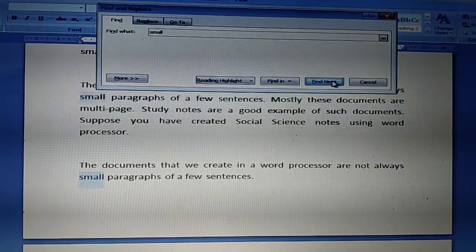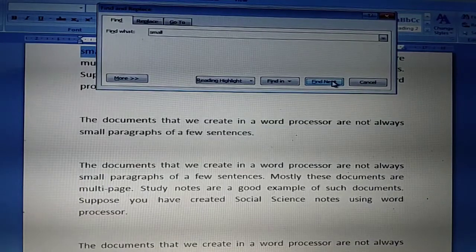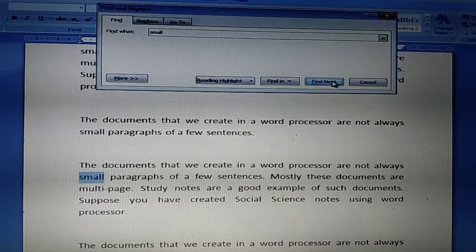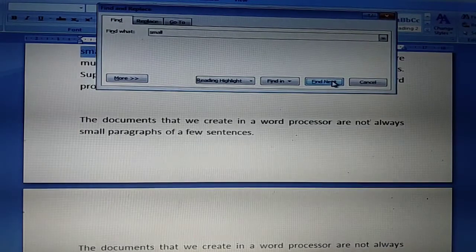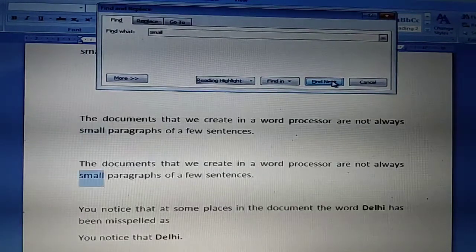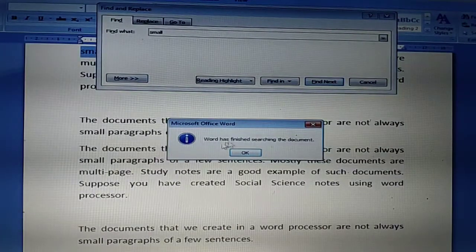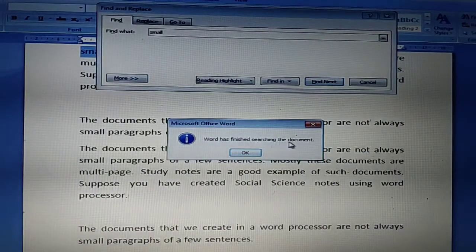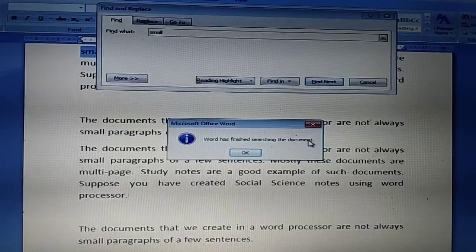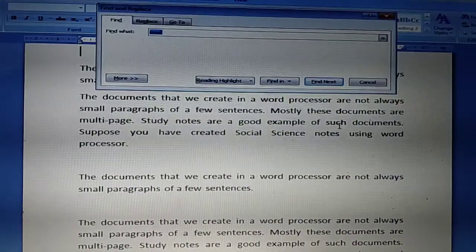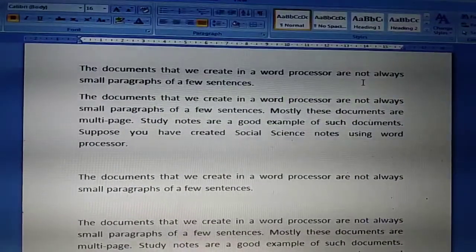Next, next, next, next. Okay, so this is the process to find any particular word, a paragraph, or a line in a document. After finding all of them, the message will appear: Word has finished searching the document. You can click on it, and after that you can close this.